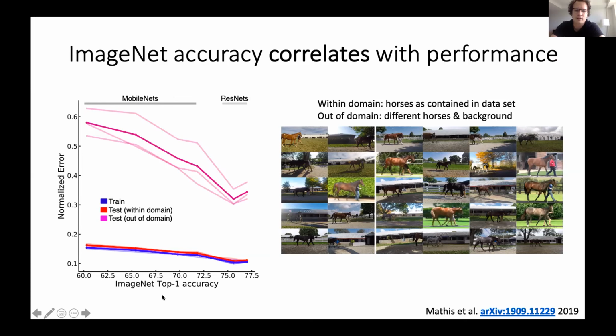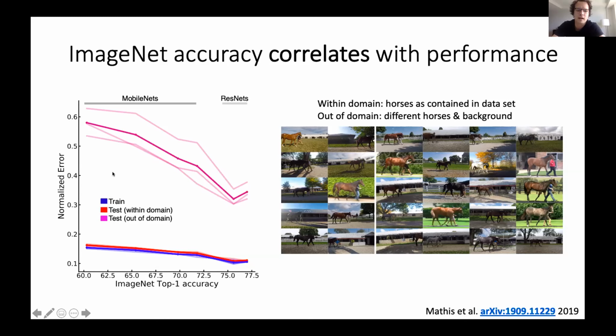And you see the accuracy, so you see that basically their accuracy on solving object recognition is related to their accuracy for solving pose estimation. And better, or more powerful, architectures are also more powerful on that specific problem. And interestingly, they're even better on out of domain, so on unseen horses, they generalize way better than, let's say, the weakest mobile net.